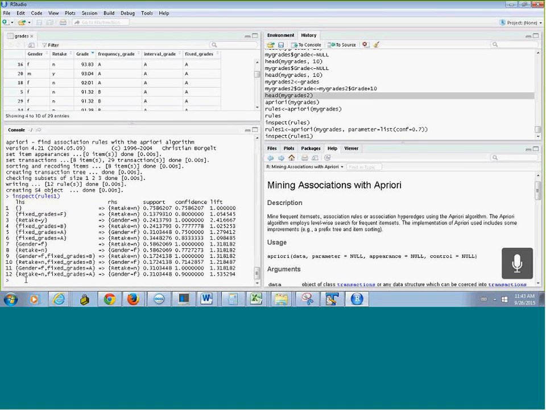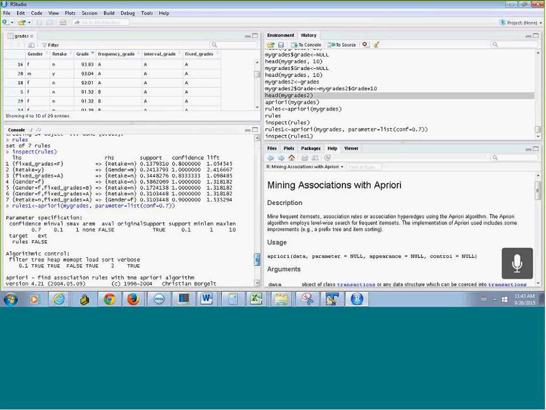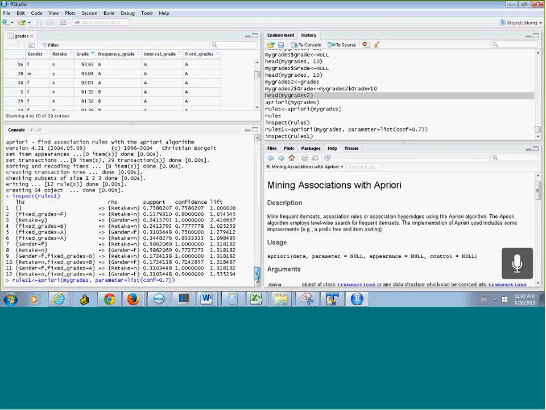Well, not a big deal, but to get rid of this, set the minlen parameter, I think it's a minimum length parameter, yeah. So here, minimum length is 2.